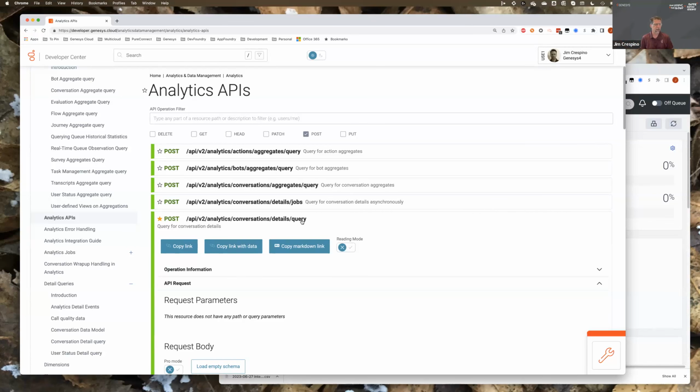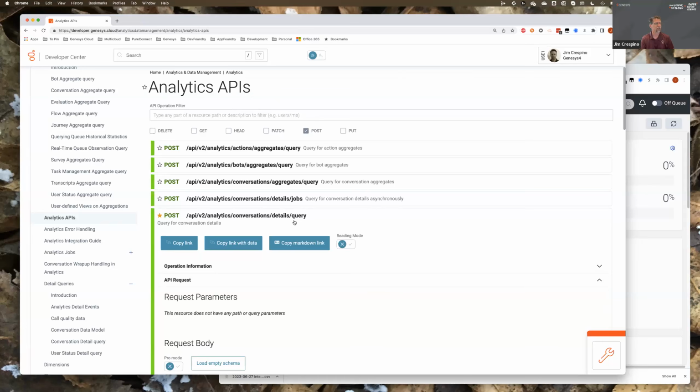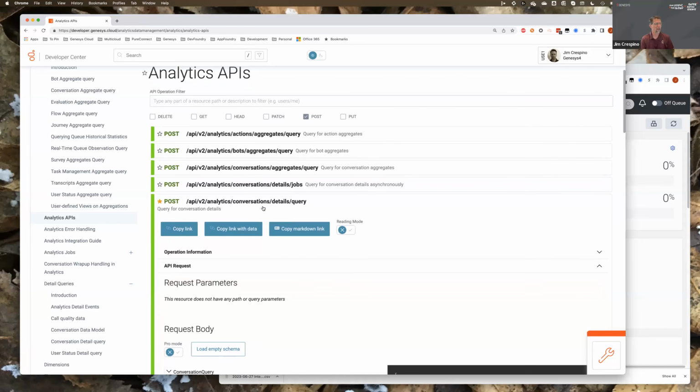That custom attribute data is not queryable, and I'm fairly certain it's not even returned on the results of the details query. So there's fields like that that just are not available in that real-time data store.